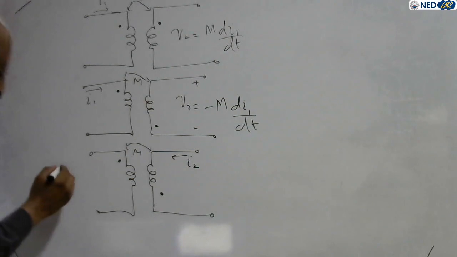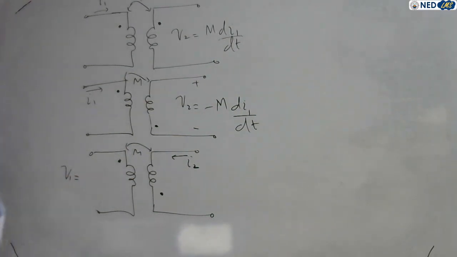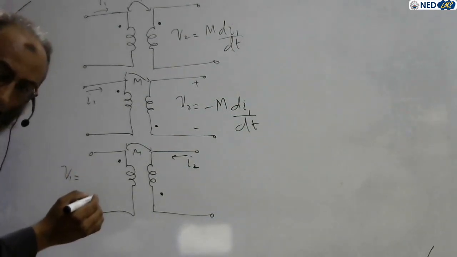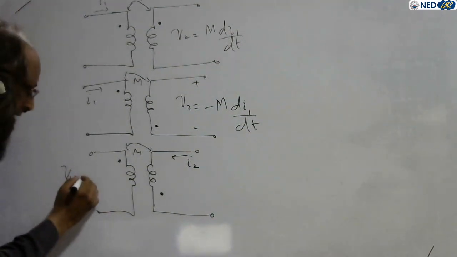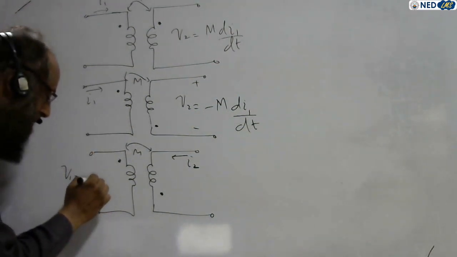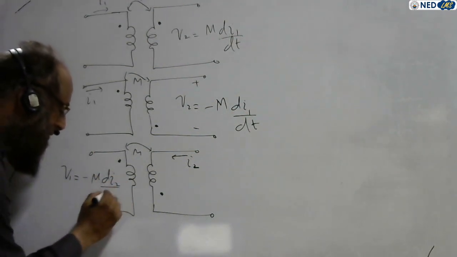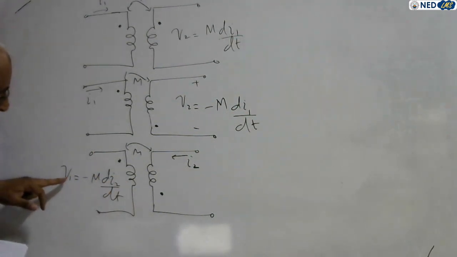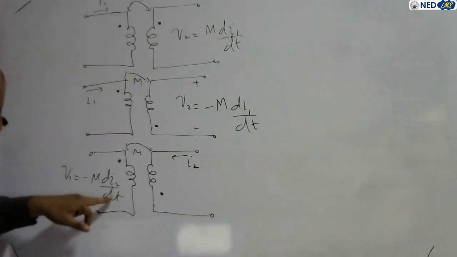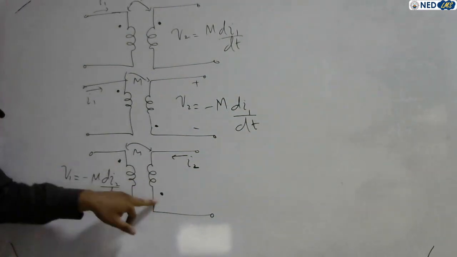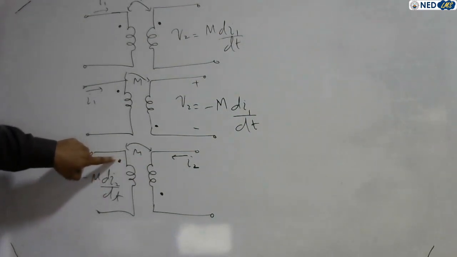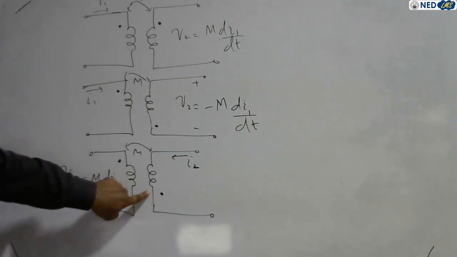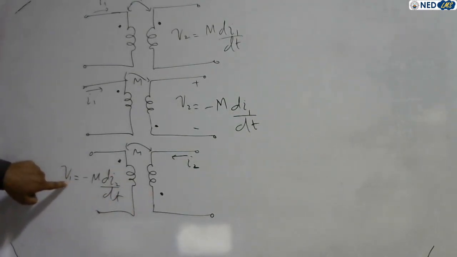See, what is the voltage induced on the primary? Can you guess? Is it positive or negative? Yes, negative. Why? See, the configuration changes. So it is minus M times the change in current in coil 2, the mutual induced voltage on the primary side due to change in current in the secondary coil. It is minus because the dot convention is changed. That is, one coil is wound from top to bottom, the other coil from bottom to top. So the induced voltage becomes negative.